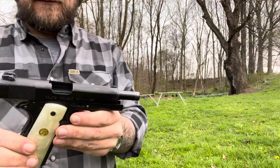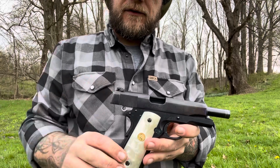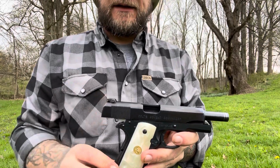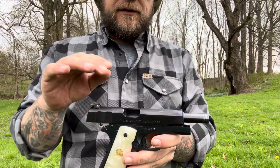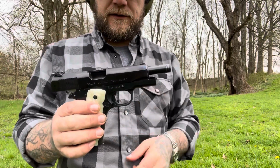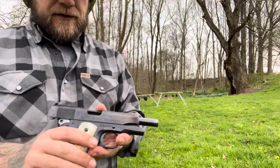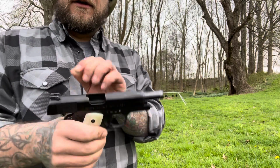Nice old Colt. It shoots really well. With these sights, they are adjustable, but I do think I have it all the way down and it's still shooting a little bit high for me, but use Kentucky windage and just adjust for that, and you can usually tell where you're going to hit. But it is a nice shooting old gun.